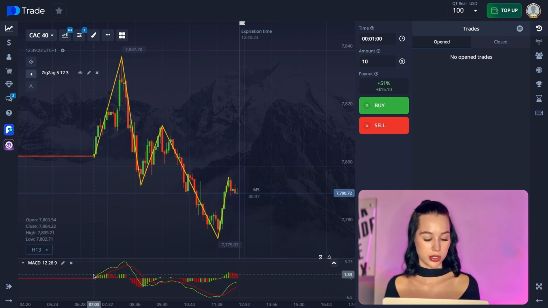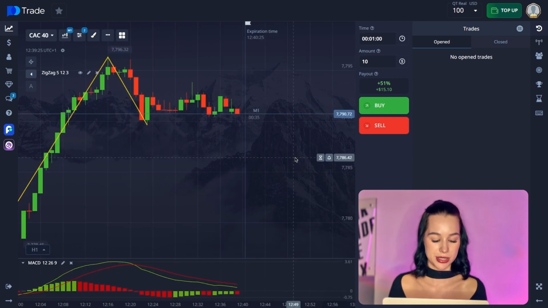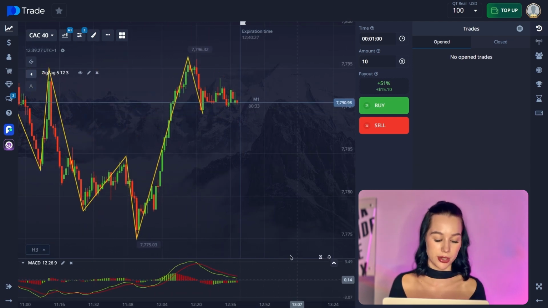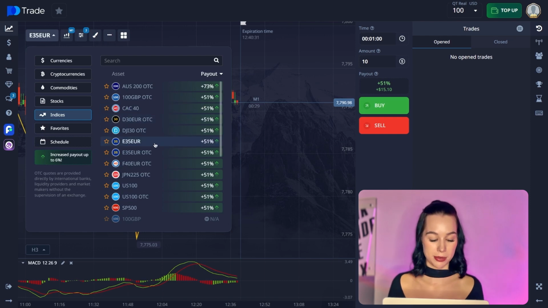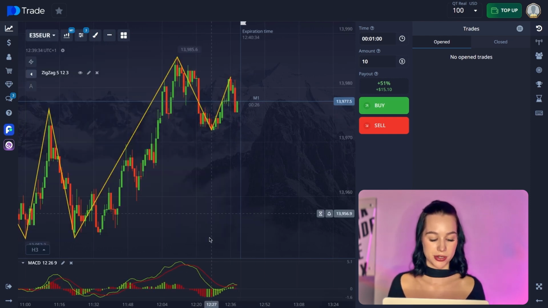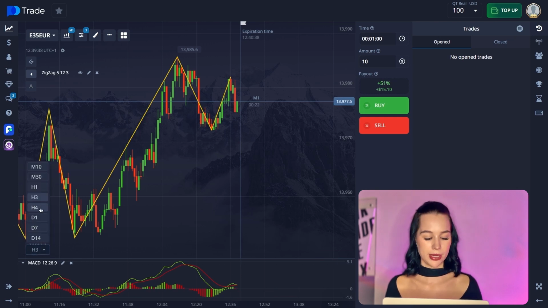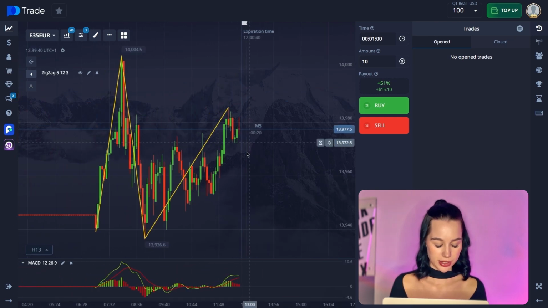By the MACD, we also look at the histogram and the pin bars. If we see that the pin bars are above the zero level and they're green color, it could be a pretty strong buy signal, and it's the opposite. For example, when we see that our pin bars are below the zero level, they're red color, it could be a sell signal and more actually, but I just tell you the basics right now.